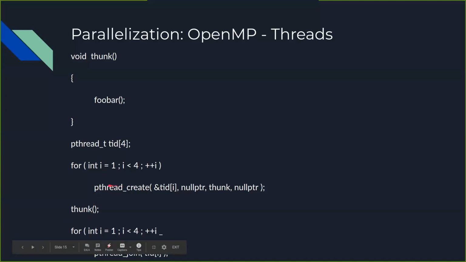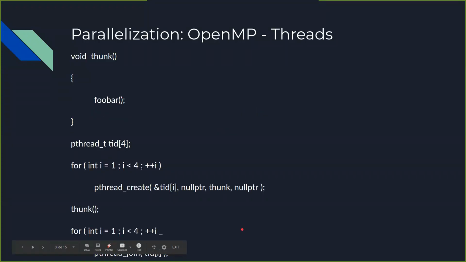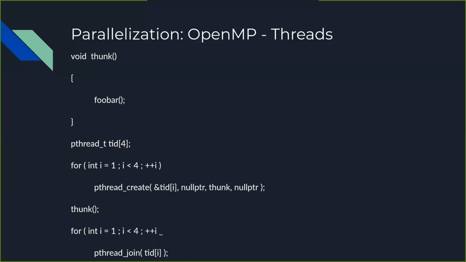Once you run this thunk function with all these threads, and the thunk function separately for thread ID 0, you can join these threads. This is what this little statement will do for you underneath the hood. This is a massive oversimplification, but the main process goes something like this.